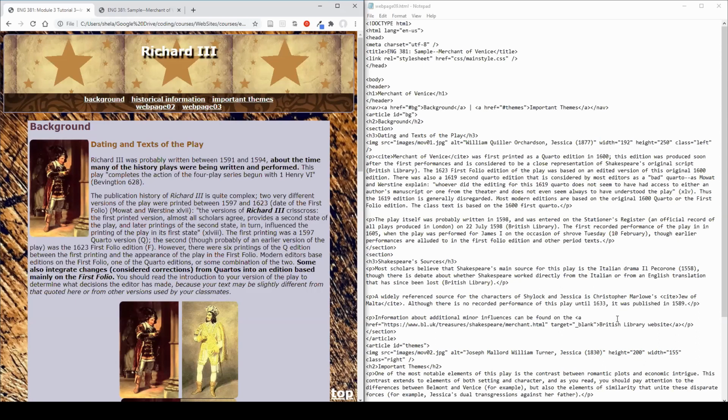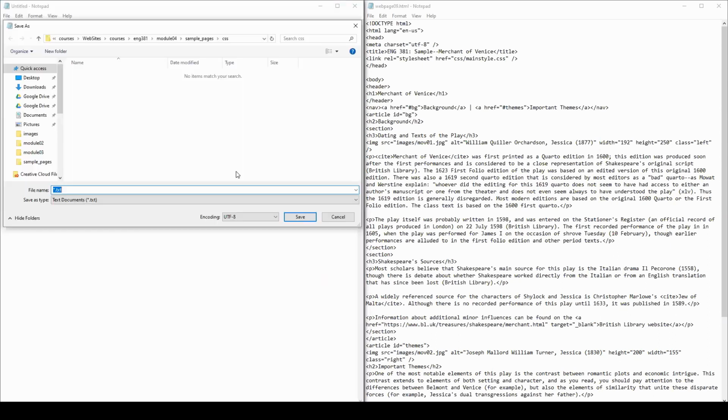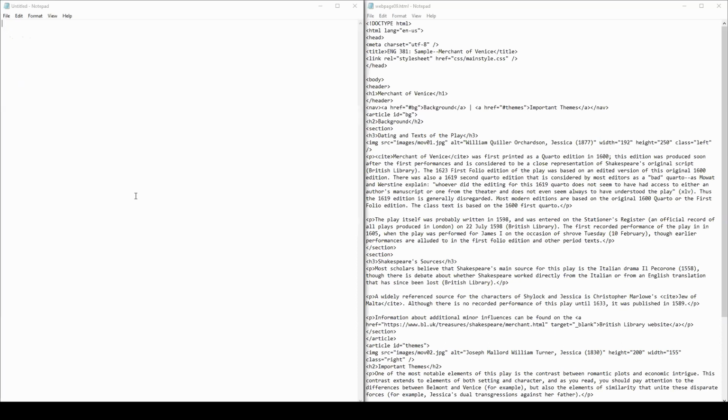Now, one other thing that's really neat and that's very powerful about CSS is that we can stack our CSS files to make individual changes for specific pages. So let's say on this page, we want to use a different background on the page. So let's go ahead and start a new CSS file. And we're going to call this MOV style for Merchant of Venice style.css. Okay, now I'm going to remove the background image that is there rather than simply reassign one. And then I'm going to use a background color instead. Okay, so I've coded in a little bit of CSS here.